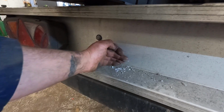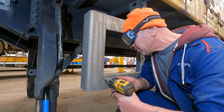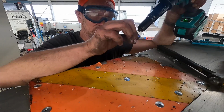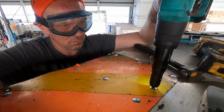Anyway, never mind, that's bolted up, done. Yep, and then we've got a little bit of drill swarf there. Yeah, that's part and parcel. Actually, that's quite a lot of the job that we do. It's not changing brake linings and light bulbs and doing electrical faults, it's drilling and riveting or bolting. Yeah, so patching with silicone and rivets.